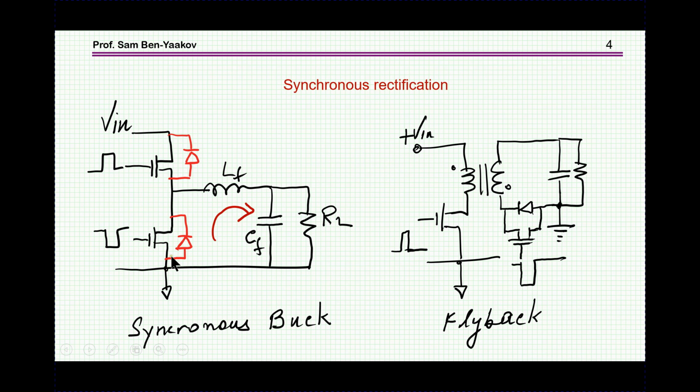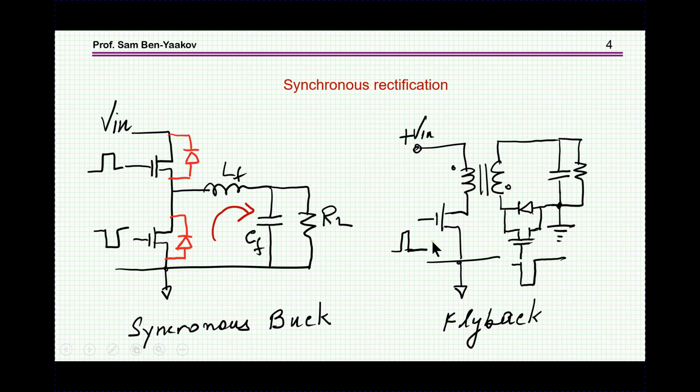So if there's only a diode here, there'll be a voltage drop and a power loss. And if, however, we have a transistor which is turned on while the upper one is off, then of course the voltage drop will depend on the RDS on, the resistance of the transistor while it is in the on state, which could be lower, and I'll talk about it in a minute. Here we have an application.